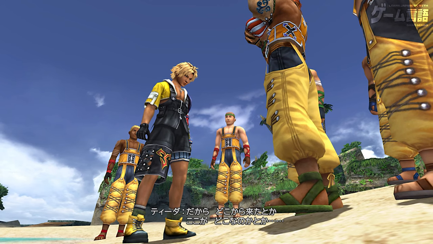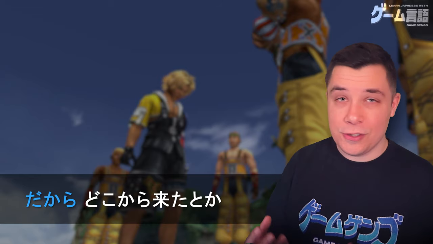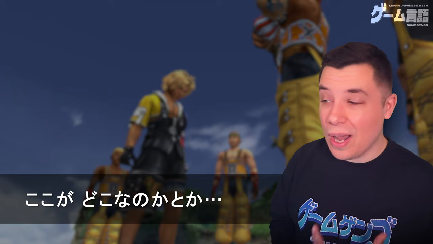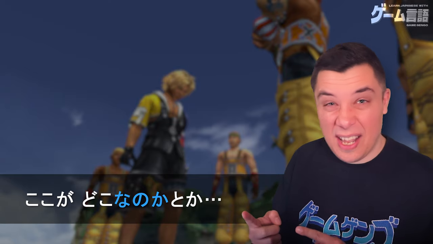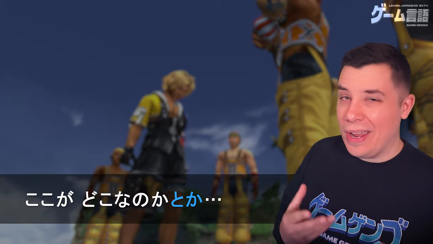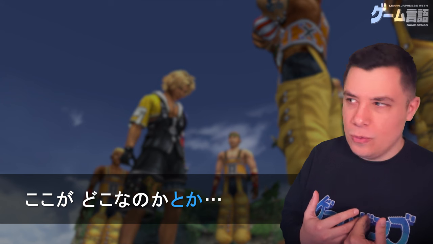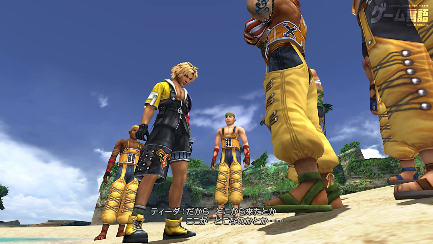Dakara... どこから来たとか、ここがどこなのかとか。だから、どこから来たとか。 So, dakara, that's why. どこから, from where. Kita, came. とか, things like. So, things like where I came from. ここがどこなのかとか。 So, ここが, here is. どこ, where. なのか, where it is, this place is, toka, things like. So things like where I came from and things like where this is, and he's kind of leading on to something like shiranai, to not know, or wakaranai, I don't understand. So I don't know things like where I'm from or where this is. Dakara, doko kara kita toka, koko ga doko nano ka toka.